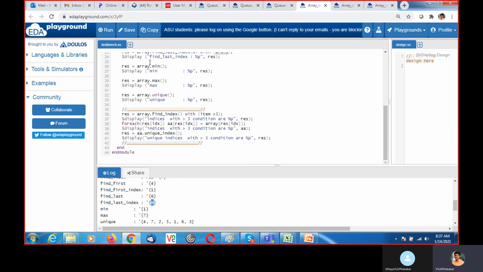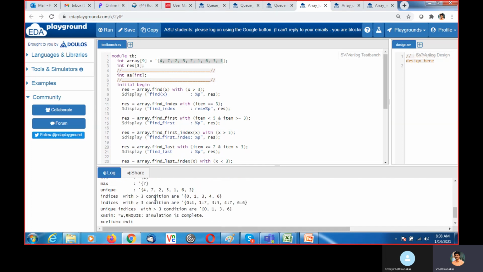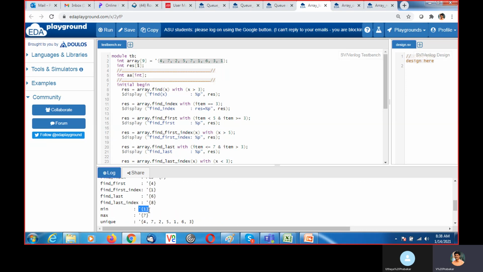Then min, max, unique index, all these methods are there. I already told you with expression that the class is optional here. If you want, you can use it. Otherwise, directly you can mention array.min. It will give the minimum value in this array, which is 1.